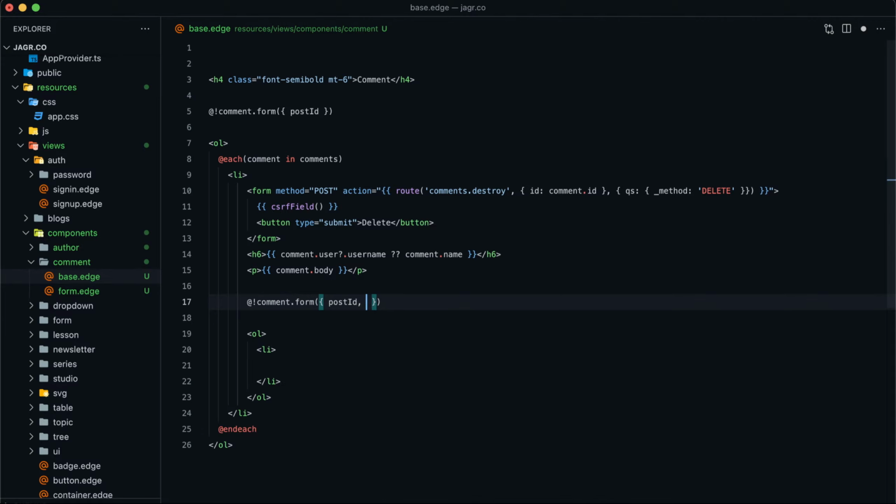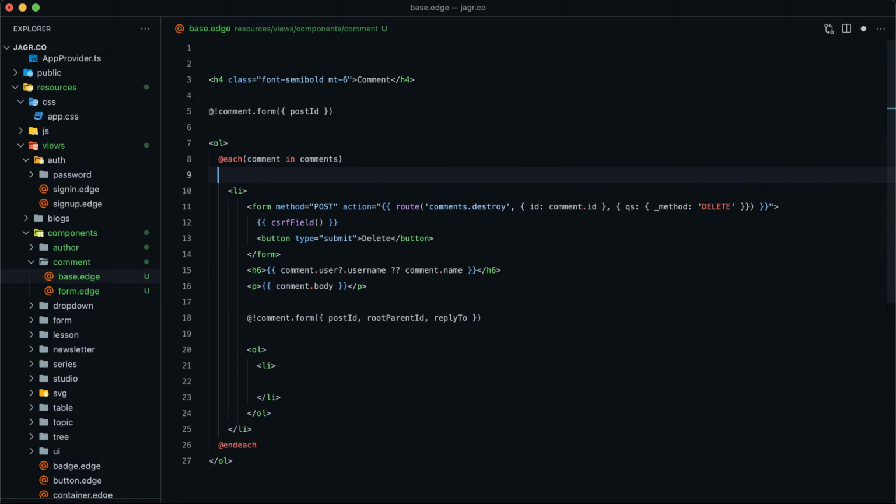And then we're also going to want to drop the root parent ID and the reply to ID. And we could set that up at the top here within the loop so that we can make things a little cleaner within our template. So we can at set. Already got the post ID taken care of. That's coming from the parent of this component. But the root parent ID will be the top level loop comment.